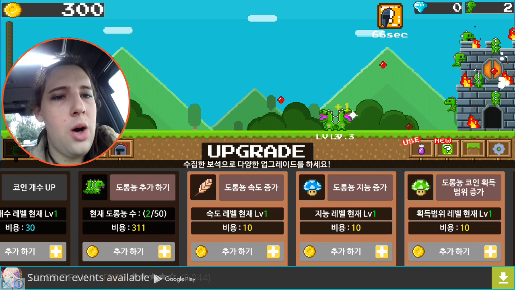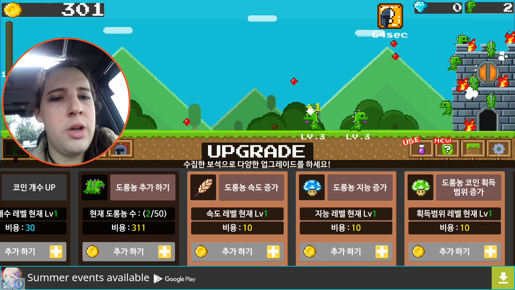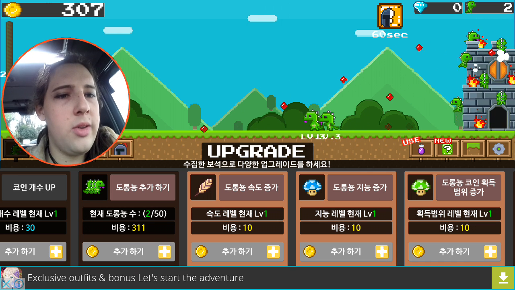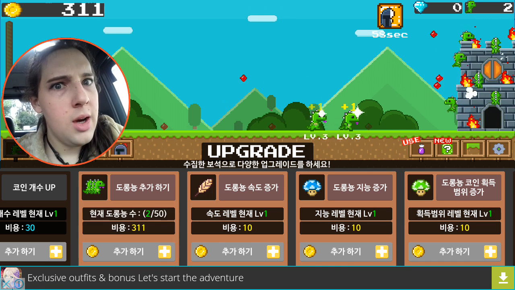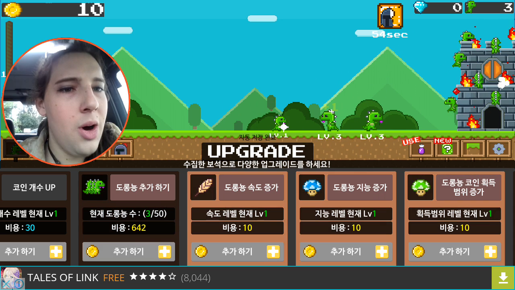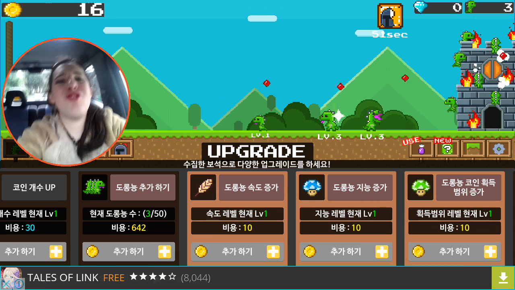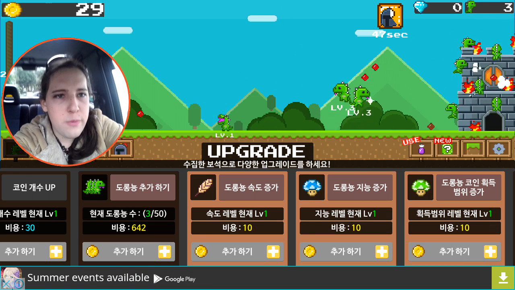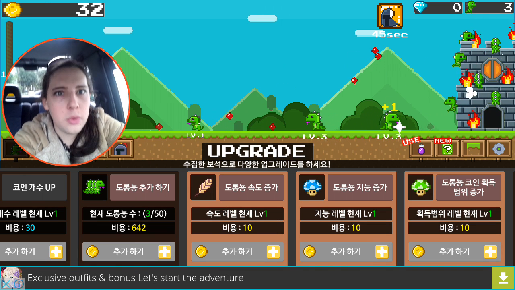We're getting it. We're almost there. 300. We need 311. That's the number to go for, and we've got 60 seconds before the boss. 60 seconds only until, oh, we can buy a dinosaur. Yay! We've got 3 dinosaurs! Yeah! And we've got 40 seconds until the boss.